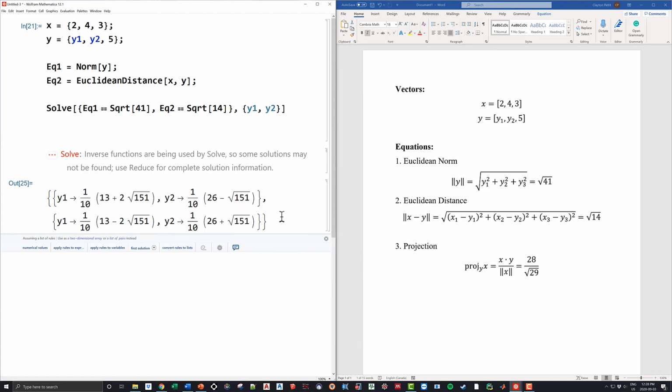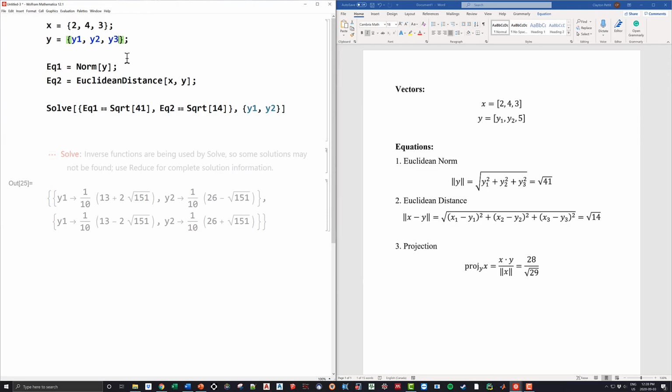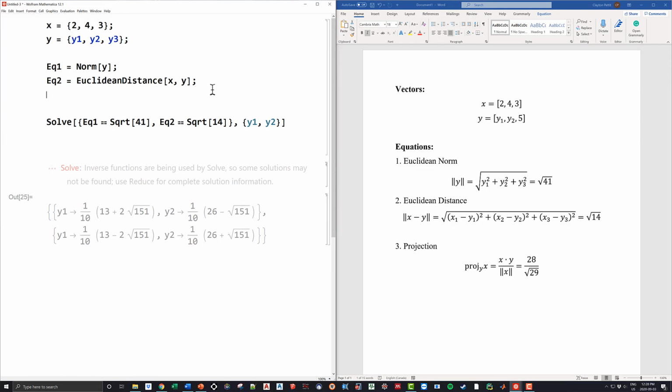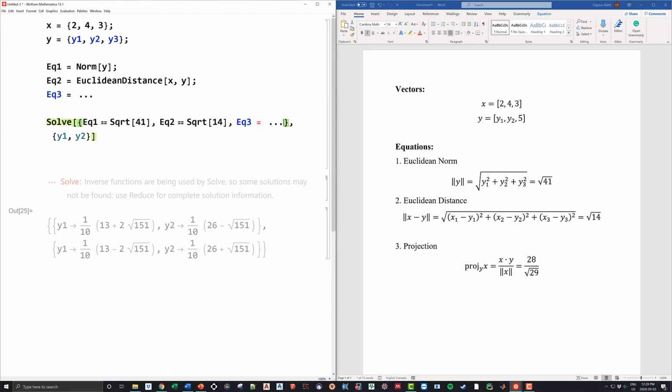Again, all you guys are going to have to do is input that third equation. So up here, you're going to have to say, okay, well, instead of 5, we got y3. We're going to have to say equation 3 is equal to ... And then down here, we're going to have to specify equation 3 is equal to ... And then we're also solving for y3. So you guys should be able to do this nice and easy now.